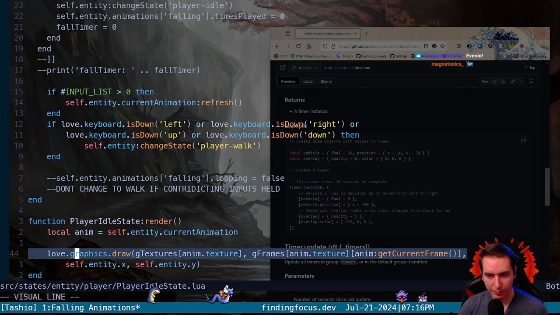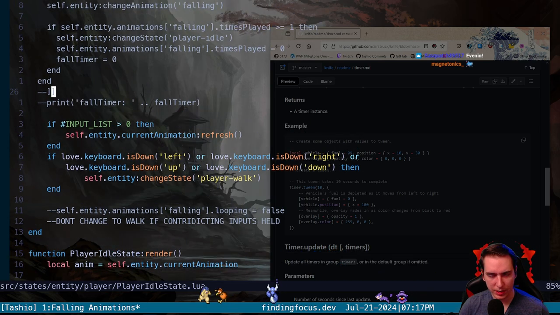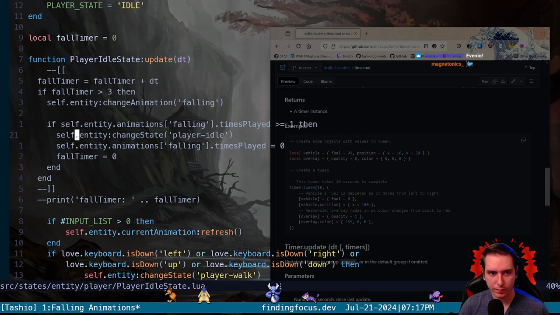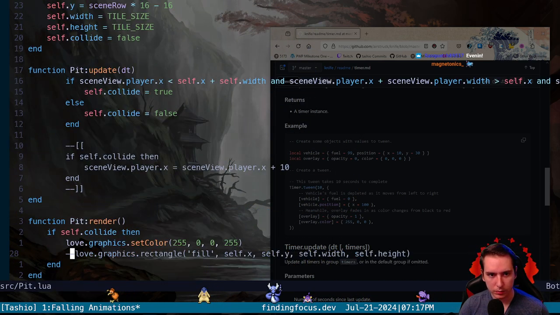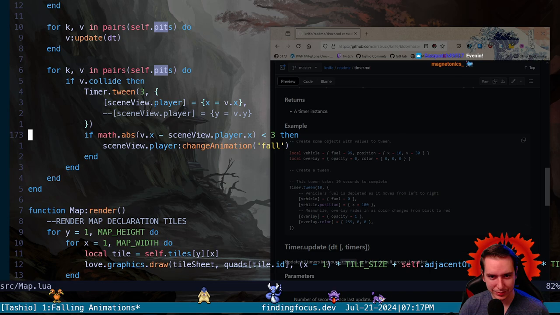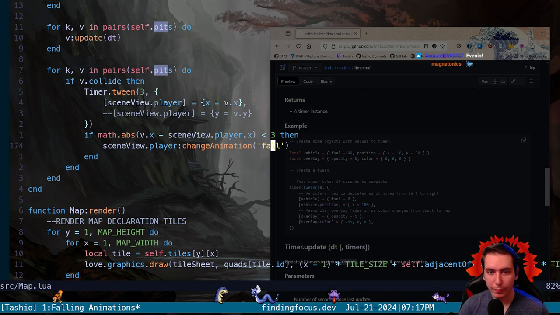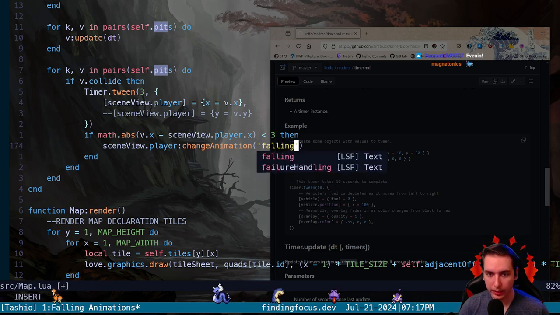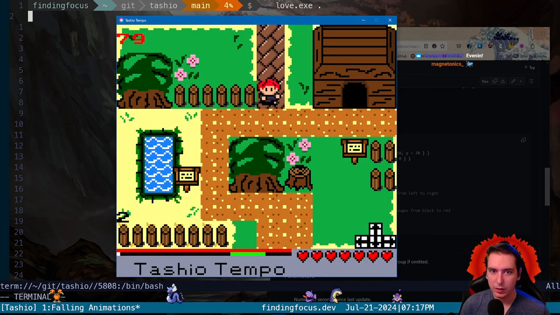So we didn't have an anim texture. So I must have messed up the change animation to fall. Oh, it's falling, not fall. So let's do that. I've got a lot of stuff. Okay, not fall, but falling. That should do it. So let's see.